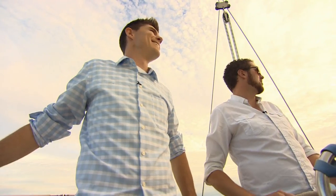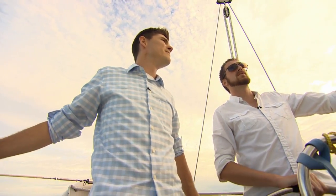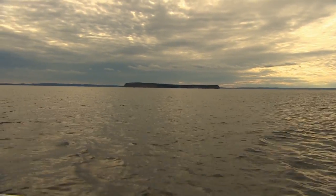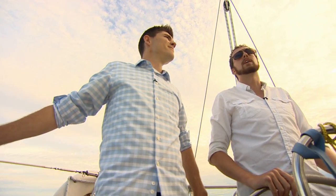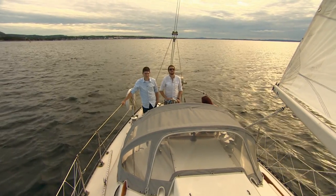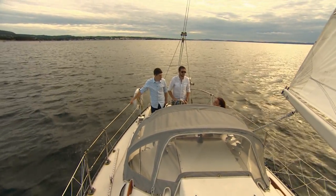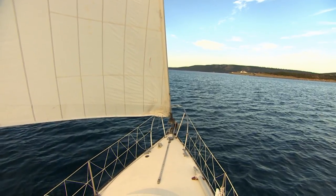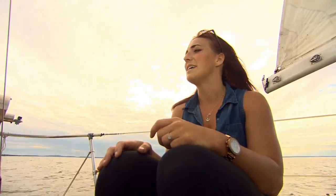It's a little bit more sheltered on this side of the island. On the other side of Conception Bay though, it lines right up with the Atlantic basically. It's nothing to have a swell carry you up and down in the bay if there's weather coming in from the north or northeast. There's some pretty neat places to poke around, like the coast of Belle Island is actually really incredible — very similar to the Cliffs of Moher in Ireland in the way that the rocks are formed and all the caves. Makes it a pretty neat place to explore.